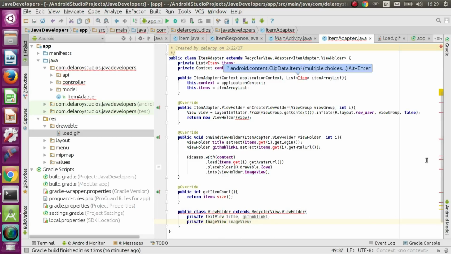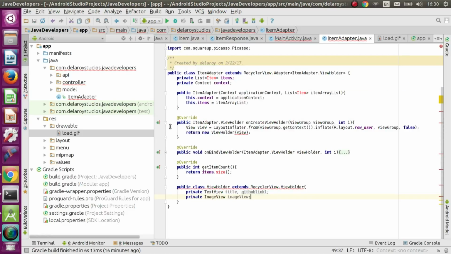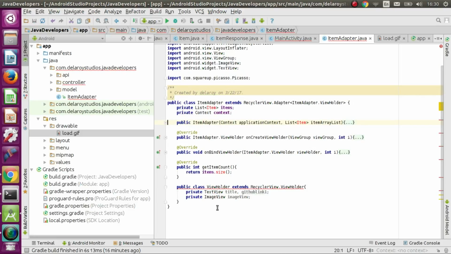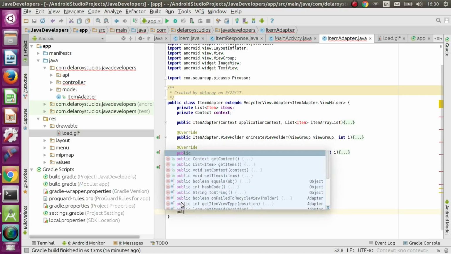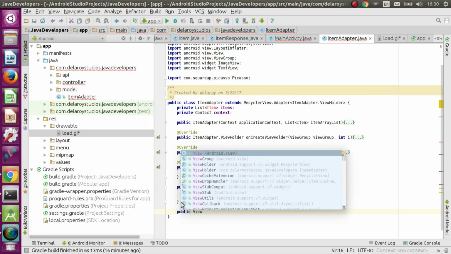It's fine. So I'm going to have the constructor ViewHolder. Let's minimize all this. So now I have space. And then we have the constructor. It will be public ViewHolder with the view.